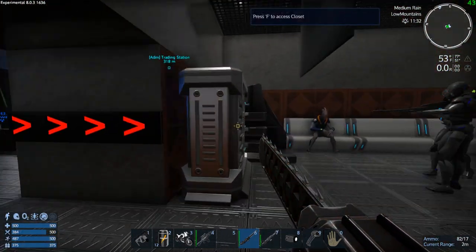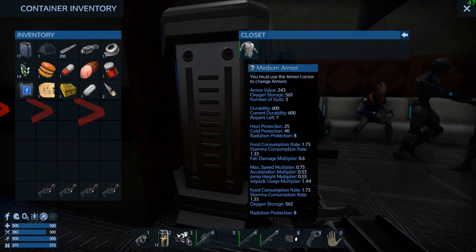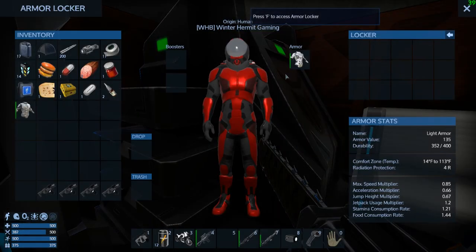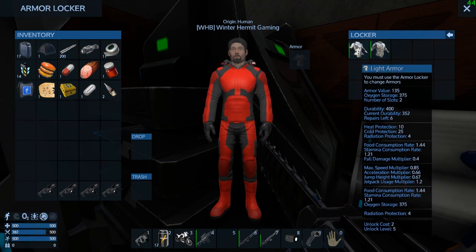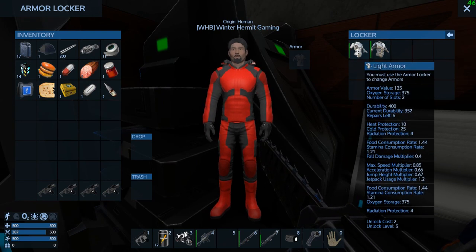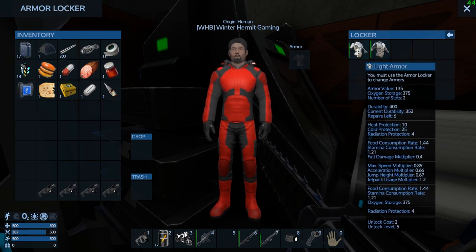Alright, now we get to some of the good stuff over here. Oh, look at that. Medium armor. Yes, yes, yes. Access armor locker. Okay, so let's do this. Let's put them and look at them side by side. Armor value 135, 243. Oxygen storage goes up. Slots go up. Durability goes up. Number of repairs goes up.